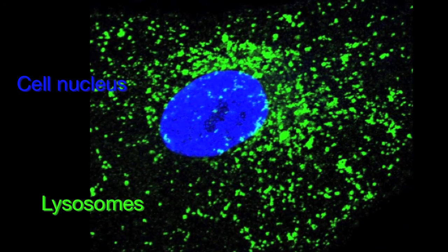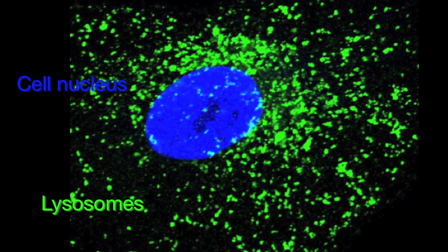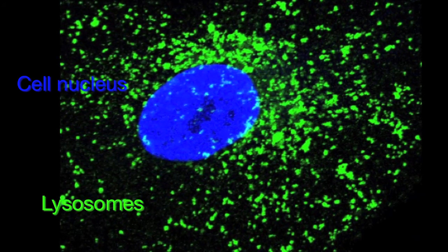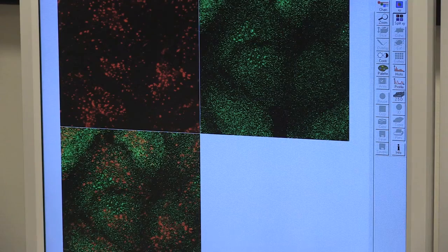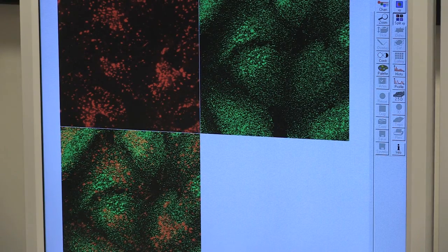It's really important to degrade different materials — it could be cargo, nutrients, or pathogens. In my laboratory we basically have two projects: we want to understand how lysosomes work in normal conditions, and we want to understand how they work in pathological conditions — why, when lysosomes don't work properly, that sometimes leads to human disease.